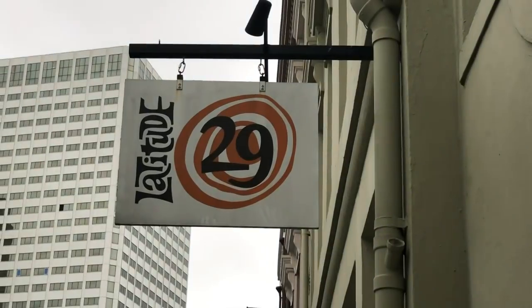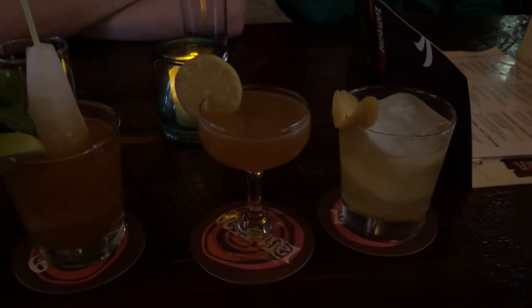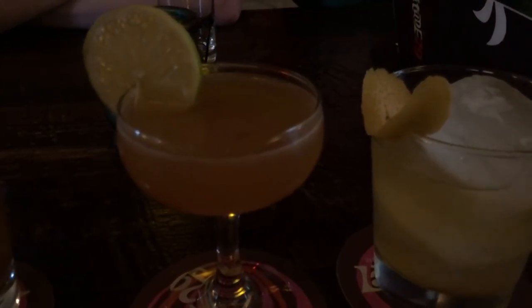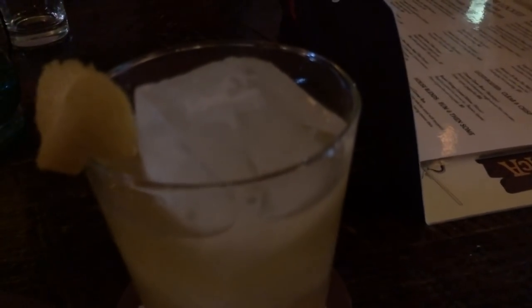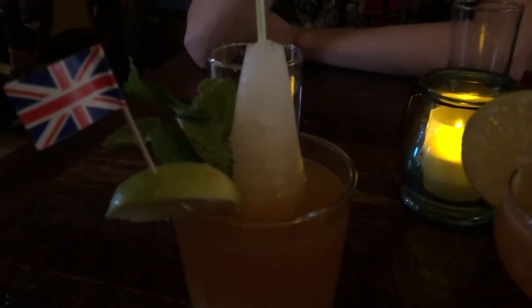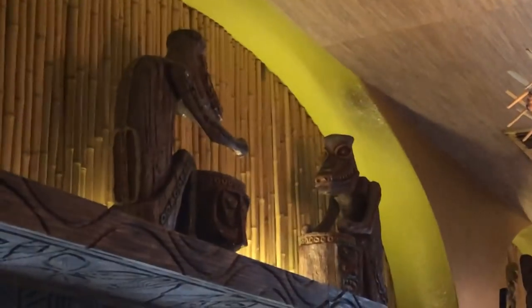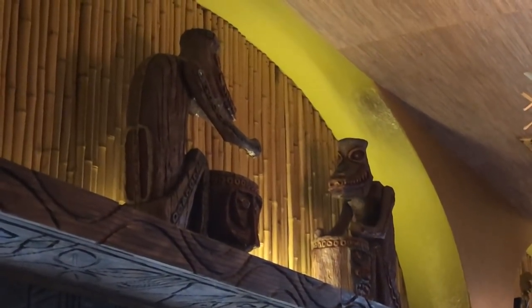Time to venture off of Bourbon Street a little bit — we love tiki bars, so we're going to stop at Latitude 29. A couple more cocktails here at the bar. We came during happy hour, so me and Molly got them for $8. I got the first of many, and Molly got the softer side of Bisley. Look at this cool giant square ice cube. Clay got the navy grog, and that guy right in the middle is a giant stick of ice and sugar. As a big Disney guy, they have a couple of the birds from the Enchanted Tiki Room hanging on top — a neat nod for Disney fans.